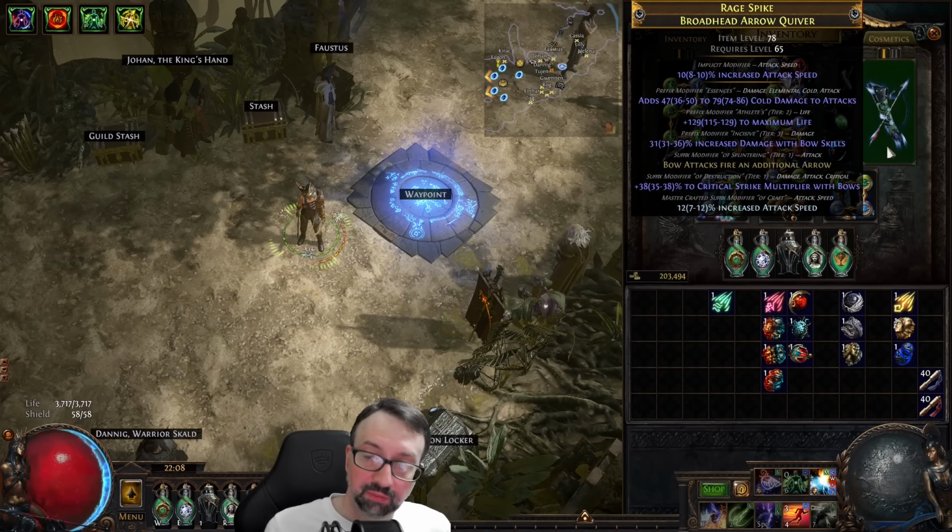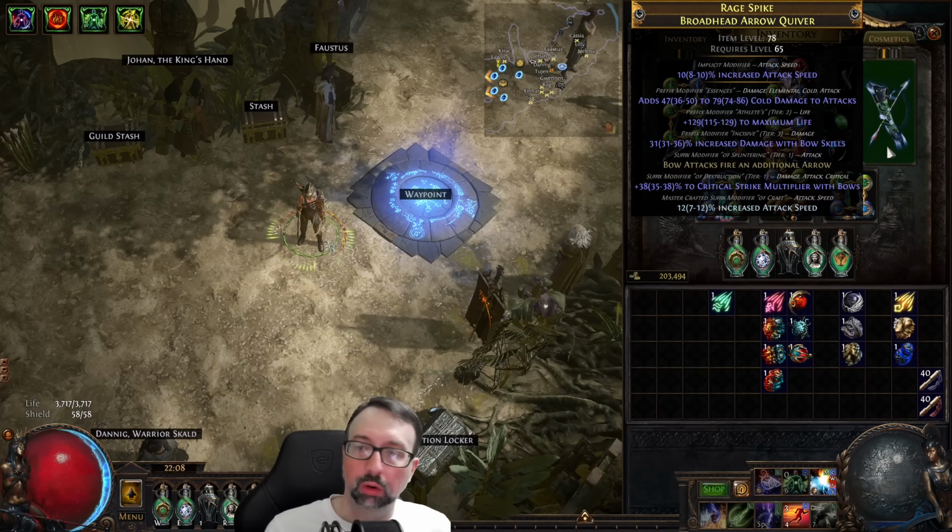And then it needs to have an open suffix, which you may need to annul. It also needs to have 1 or 2 open prefixes. Either 2 open prefixes or 1 open prefix with another high tier flat roll, which is actually better because then you only need to worry about hitting max life.